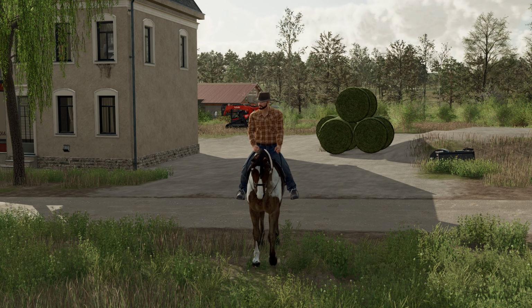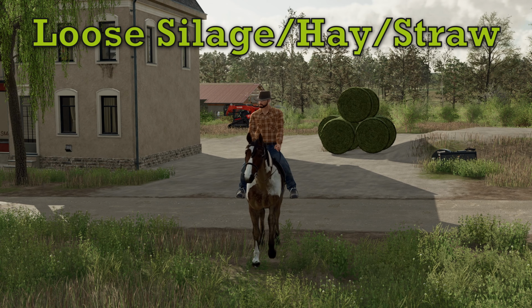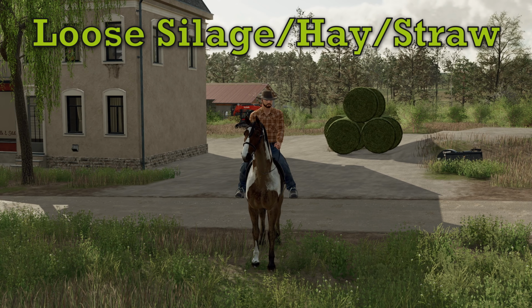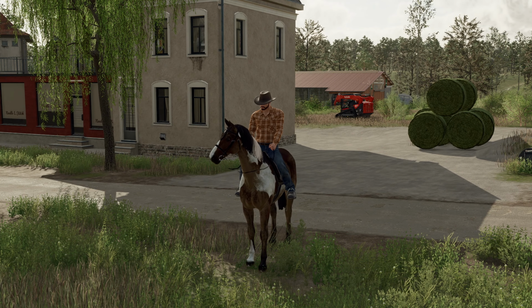Also, you see those beauties behind me? Those hay bale beauties? Not anymore. We will not be using bales in FS25 if I have anything to say about it. Of course, we'll be going with the flow. We'll probably have some bales at some point. But I want to do loose silage and loose hay and loose straw. Get like a hay loft or something like that, or some pits to put some loose stuff in. That's my plan with FS25.